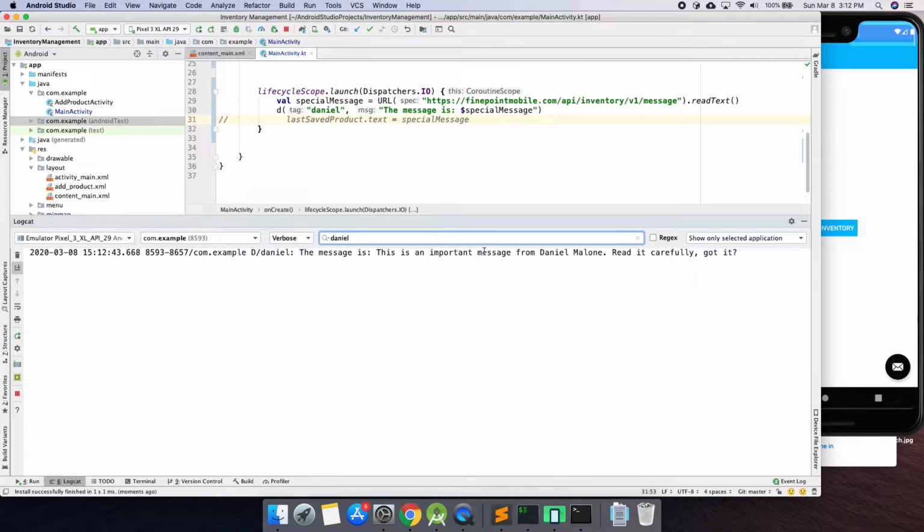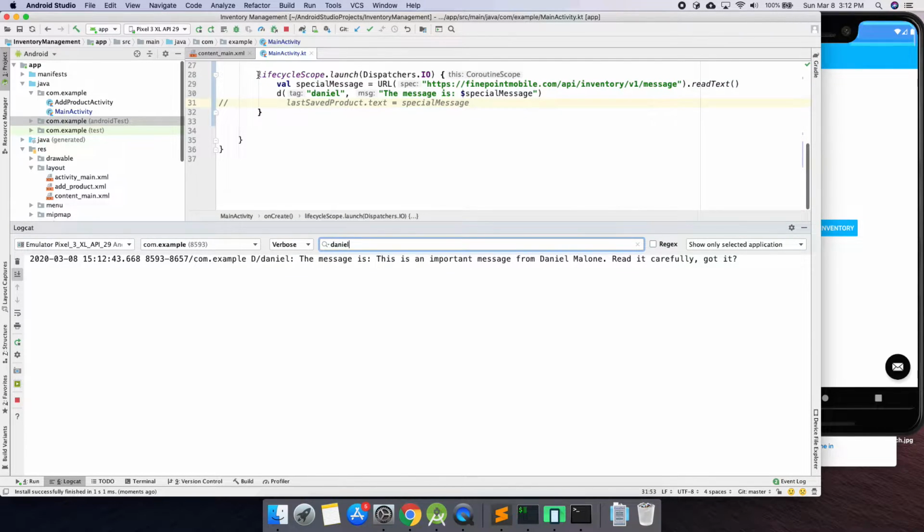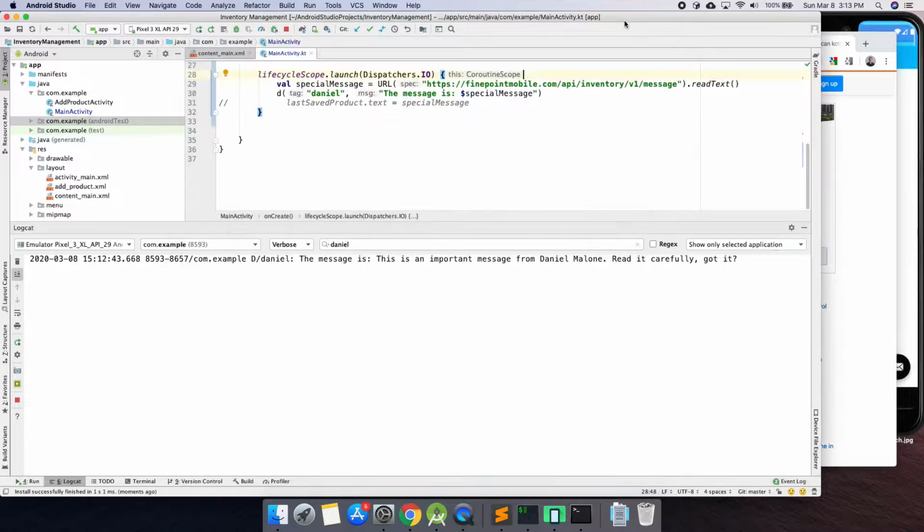And in the next video, we might use live data, which kind of converts it over to a main thread. I think it converts it over to a main thread for us. Or we could just use a different scope here, default, or we can use something else. Actually, I'm curious. You know what, we'll do it in the next video. This video is getting long, 29 minutes. Sorry we didn't actually update the text view. We'll do it in the first couple of minutes of the next video.